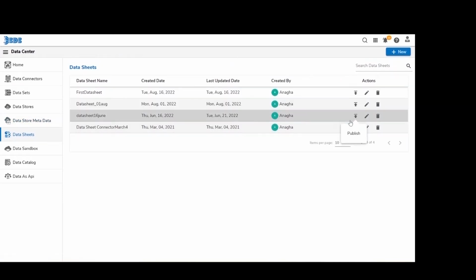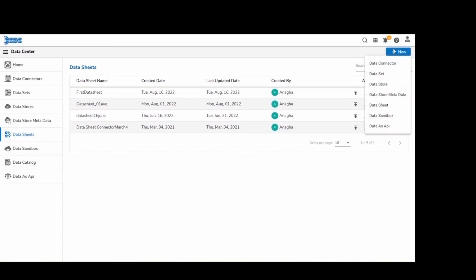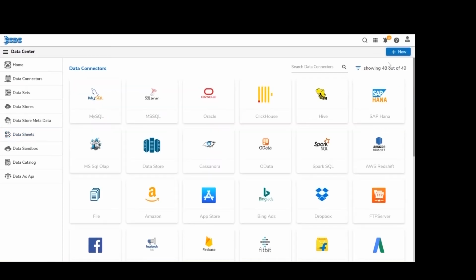Now, let me show you how to create a new data connector. Just click on this new option and select the data connector option. Then the page opens with all the available data connector types.